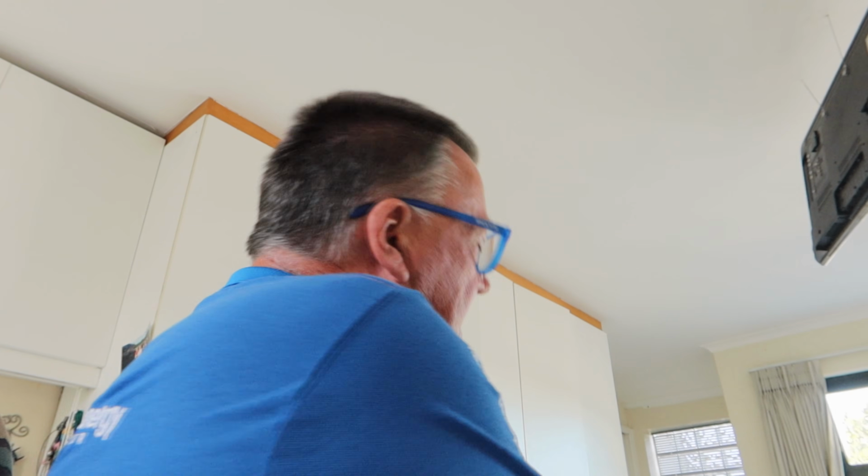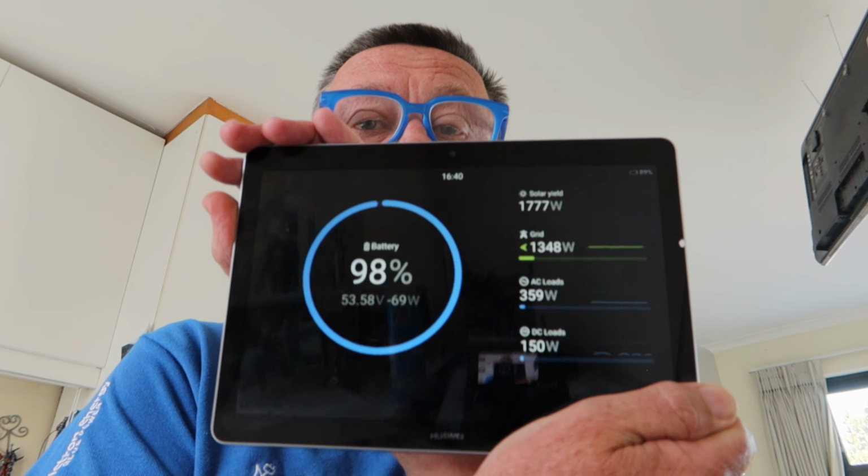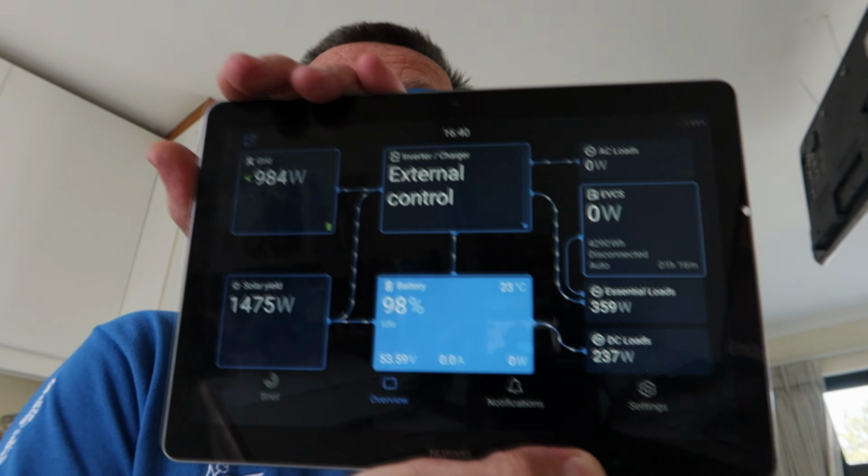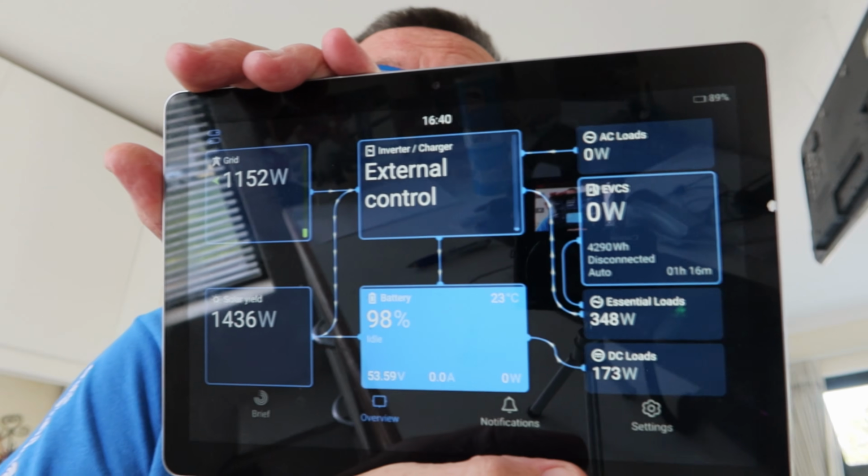So you then can choose from a variety of different displays, but this is probably the most simple one, just showing you a state of charge of battery, your consumption in and out. And if you want to get more technical, you can have an overview that shows you exactly what's going on with your system, and very easy to follow, and also things like any errors or faults will actually pop up as well. So just in terms of energy management, these tools are really useful and can save you some money.